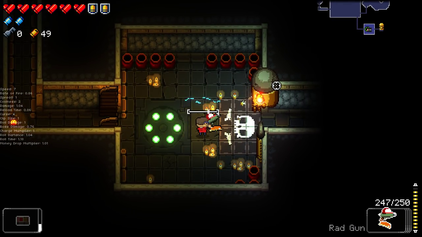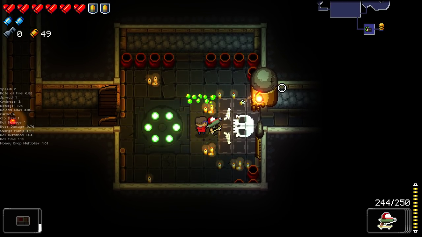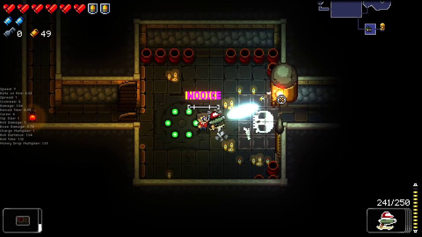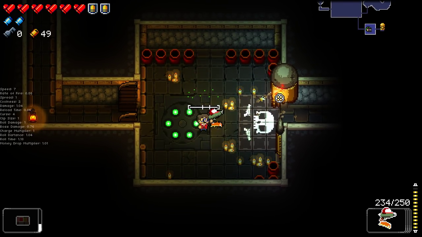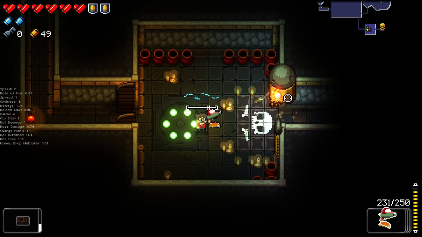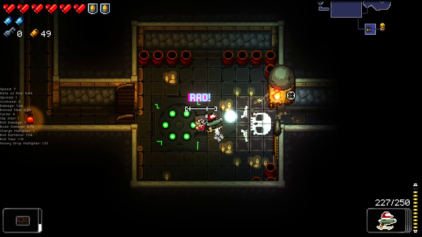Cool. Nice. Crack. Cool. Nice. Whack. Yeah. Crack. Cool. The one stat we have that's pretty good, of course, has to be our reload time. Because that makes this harder.